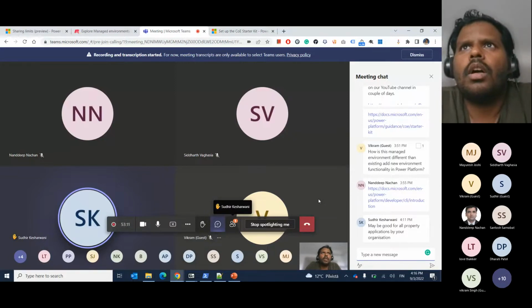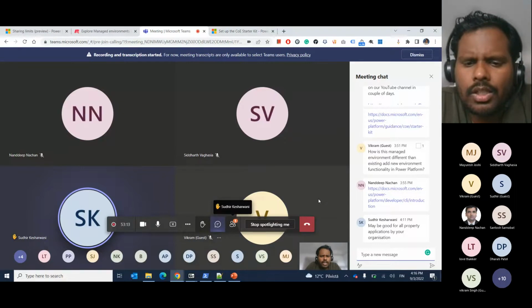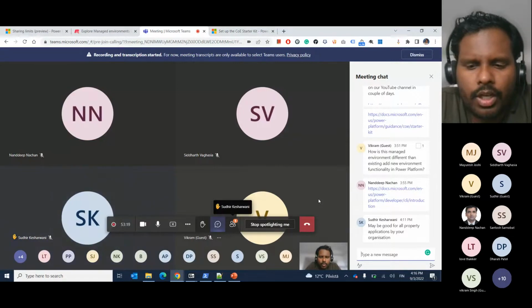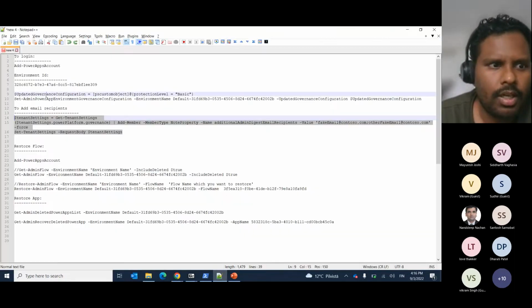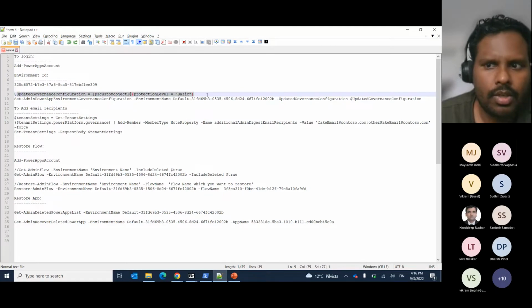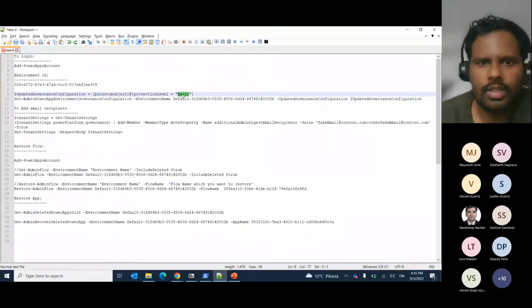I think there is nothing stopping you. You can just download the app and put it in the other environment, which is the standard environment. And if you want, later tomorrow, as I said, you can disable the managed environment feature as well. You can just disable it by using this command I was telling you about. If you make this environment level value basic, then your managed environment feature will be disabled, and your environment basically turns into a standard environment.